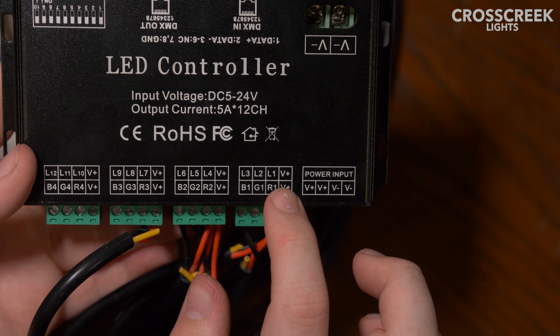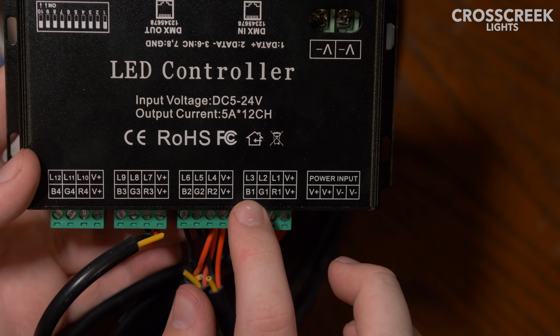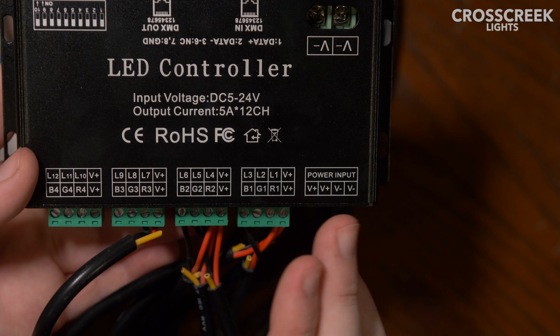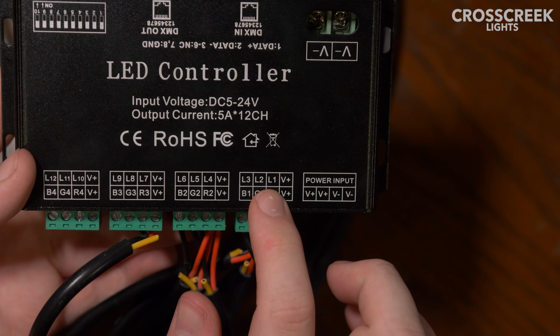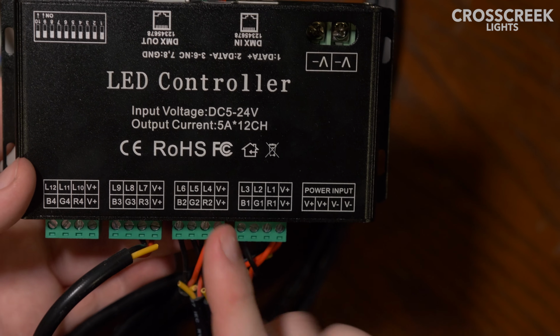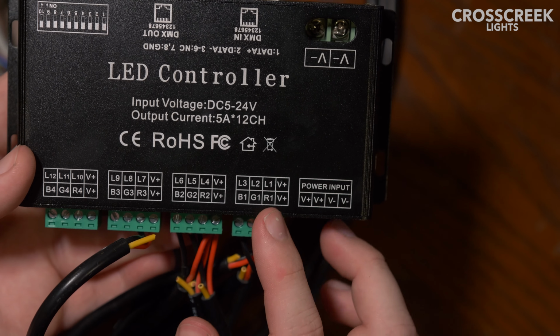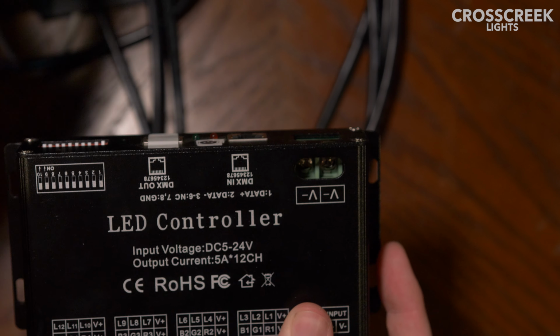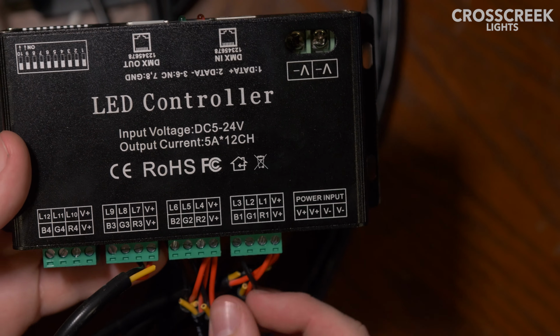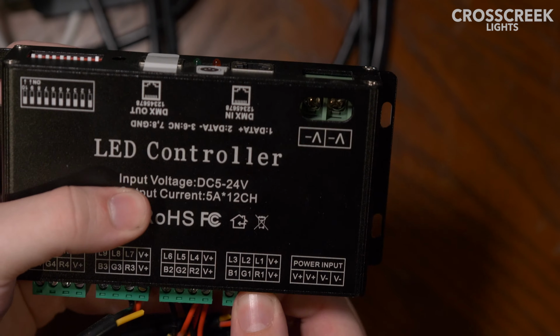So you can see these are kind of multiple. We're just gonna focus, this is for red, green, blue. This is if you're hooking up like LED tape, which we're not today. We're gonna use the L's up here because this is gonna count up, and we're only using one kind of channel per se. So L1, I connected to the first output over here, which is just the negative of the black is just connected in there.